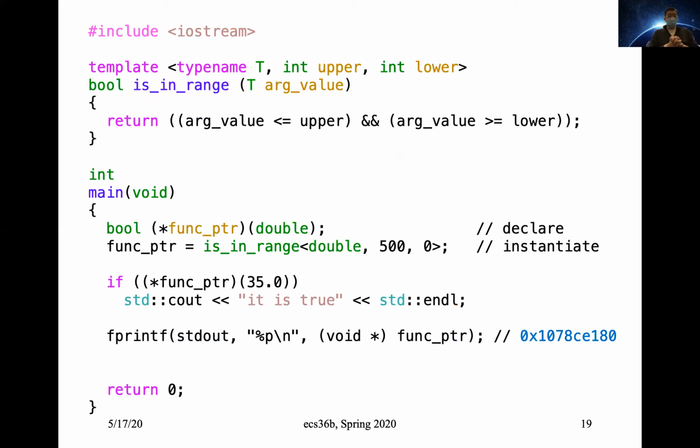Okay, so now I'm going to do something a little bit more complicated to mix all 3 concepts together: function template, function pointer, and Lambda expression. Let's take a look at this piece of code. This piece of code is not new. I showed you this earlier when I used both template and function pointer together. I just want to tell you that this is how we do that. Oh, by the way, you can write this piece of code, add it here, and try to print the value of the function pointer, try to print the address.